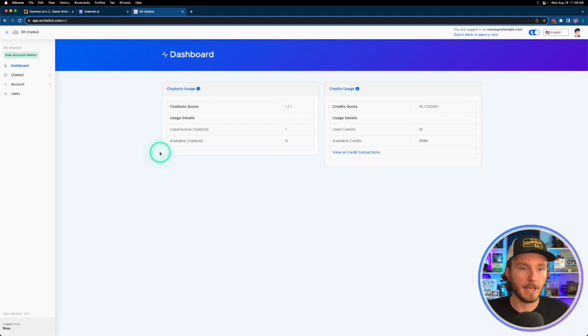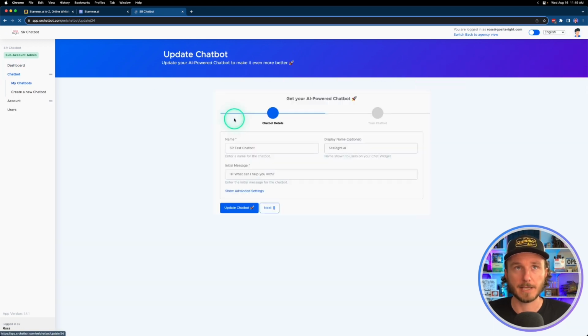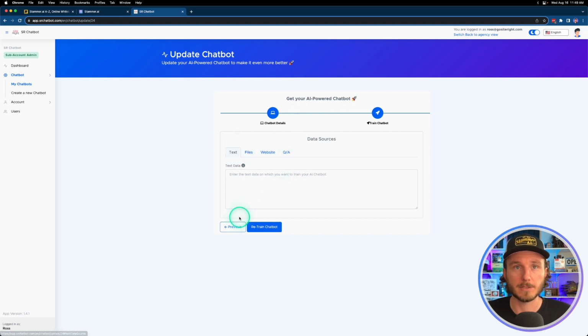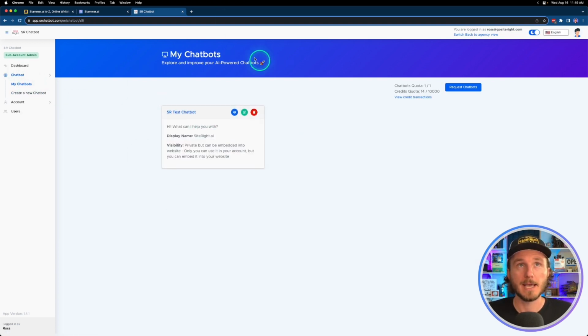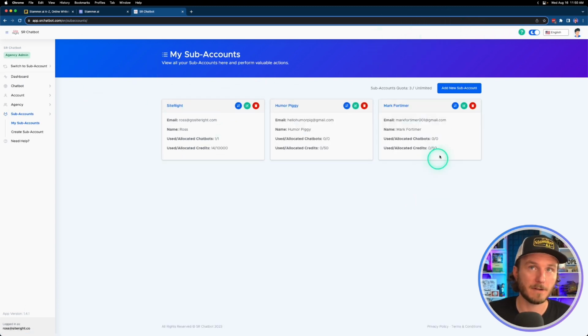When I log in, I would see a view similar to this, where I don't have any of the agency settings. I only have the ability to create chatbots and edit them, view them, and interact with them. I can update and add more data sources and information to make the bot better. But as a customer, or one of your end users, I only have limited access to see whatever was allocated from that package that you've created. As an admin, you have the ability to go into different sub accounts and switch back out to agency view to see all of your different sub accounts and the bots that were created within them.